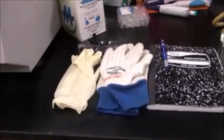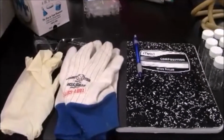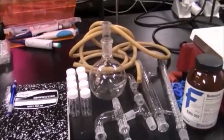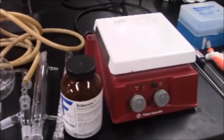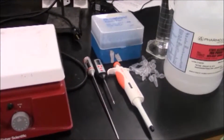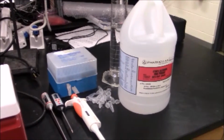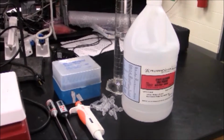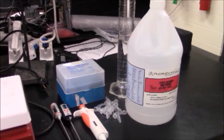For this experiment, you will need the following pieces of equipment: safety goggles, rubber gloves, heat-resistant gloves, a lab notebook, a pencil, 8 20-milliliter vials, a 50-milliliter flat-bottom flask, a distillation kit, boiling chips, a hot plate, 2 digital thermometers, the 100 to 1000 microliter pipette, 1 milliliter plastic centrifuge tubes, and a scale. You will also need the following chemicals: distilled water and 95% ethanol. 70% ethanol by volume can also be used and can be purchased at a pharmacy like Walgreens or others.